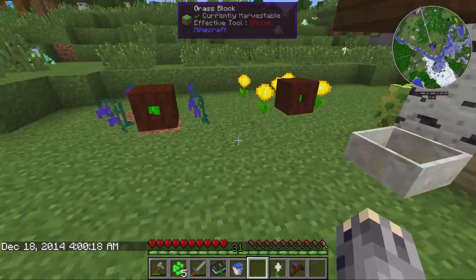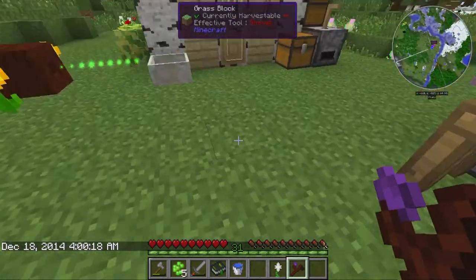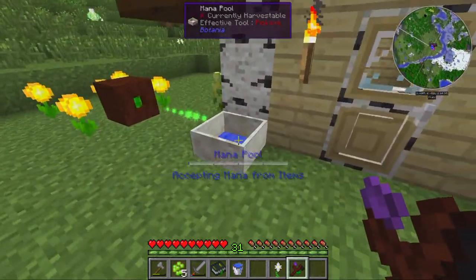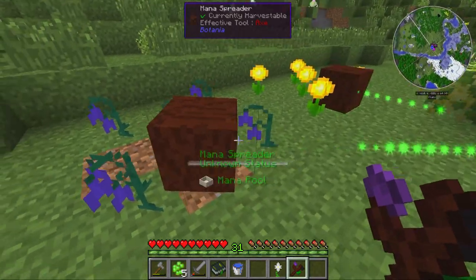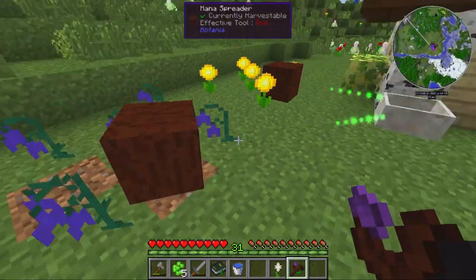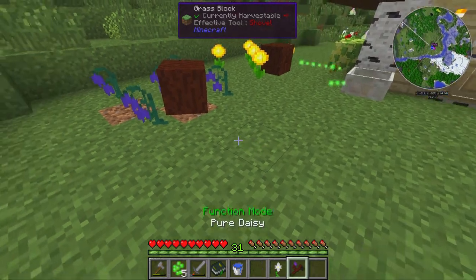But what if we needed it to go the other way? We put it in binding mode. And we shift right click on that. And then we shift right click on this. And boom! It binds this mana spreader with this mana pool. And then it changes the direction this guy is facing. Awesome, huh? We just shift right click to get back into function mode.